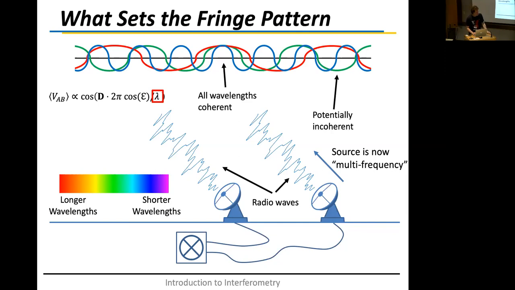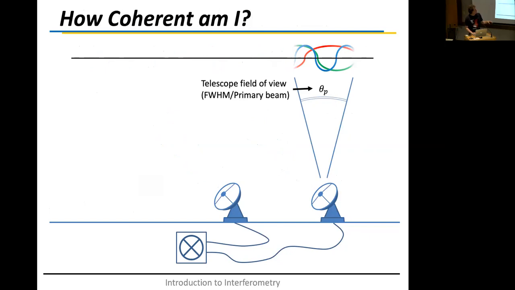This is even more problematic because radio telescopes typically don't see the entire sky all at once. And so we typically point our telescopes towards the thing that we're interested in, and our telescopes have a finite field of view. We sometimes refer to it as the primary beam. It is the full width half max. So basically you go from the peak of the forward sensitivity of the telescope and go out as far as it takes to reach 50% of that sensitivity. And the telescope basically only sees this roughly maximum angular diameter in the sky. And so you may actually see nothing for your source up in the sky simply because of where you're pointed and the different frequencies canceling each other out.